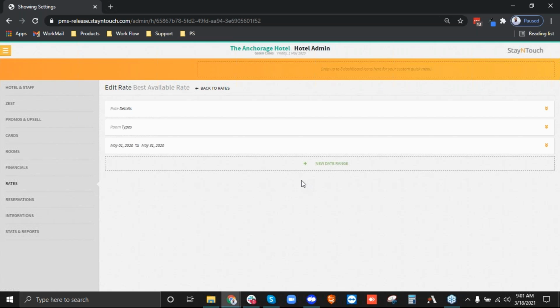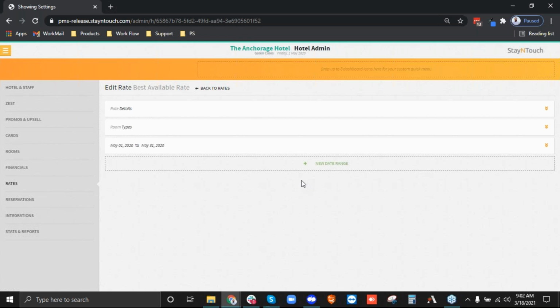So if BAR and AAA are derived off of one another, then you would have to raise BAR by $10 in order to make AAA a higher rate. Now you can still go ahead and apply restrictions independently of each other, meaning that you could close out or put a minimum stay on AAA separate from BAR. But when it comes to rate amounts, you would have to change the parent in order for the child to change. Now that's based on.